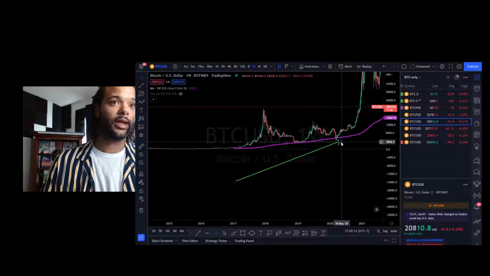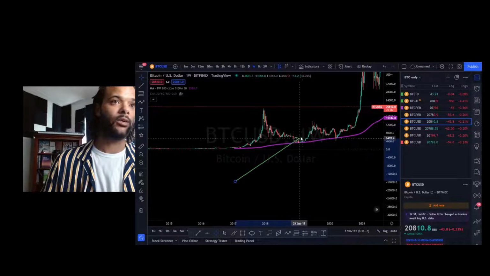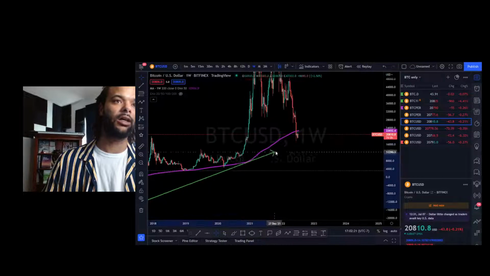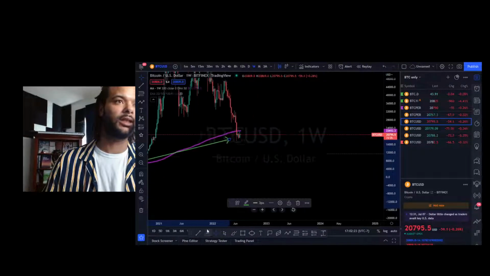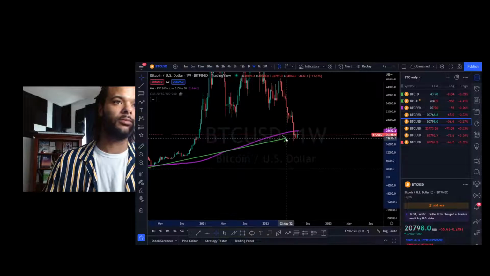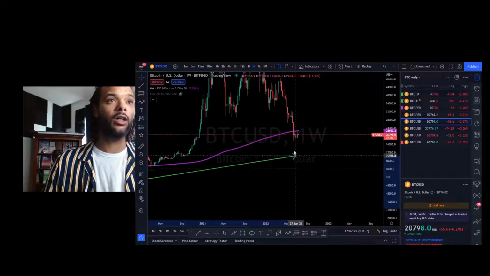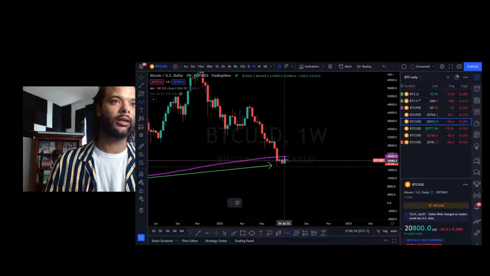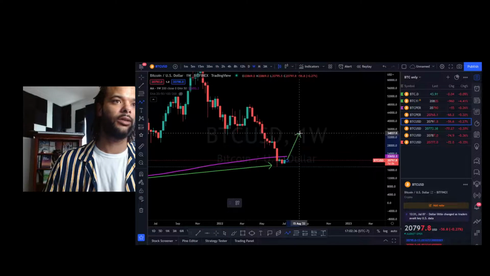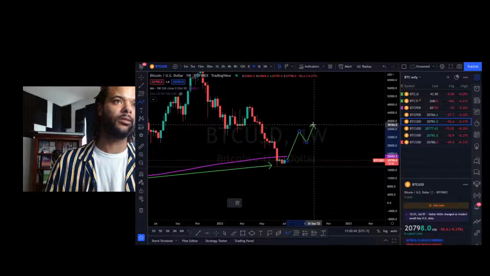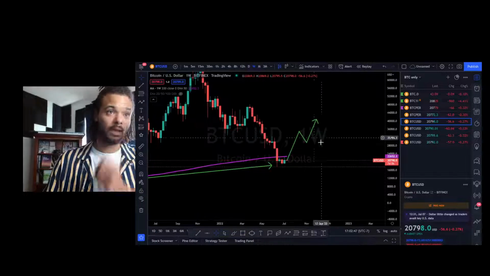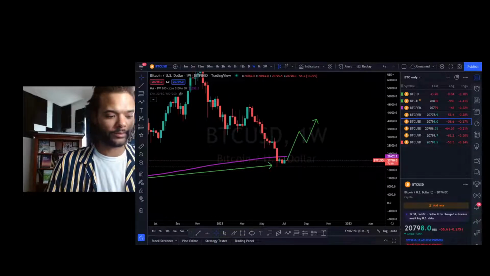So moving averages, when the candles are above, they act as support, they hold it up. And when the candles are below, they act as resistance. So right now the candles are below, so that's something to really watch. If the candles stay below, that's not a good sign. Ultimately, where do we have to get above to change market structure, or at least to start thinking about changing market structure? We've got to get back above this area. So we put in a new higher high above that area, and then hold that same area as a low. And then we continue to put in a higher high above here, and so on and so forth, and continue that trend up. So those are the big things I would be watching for.